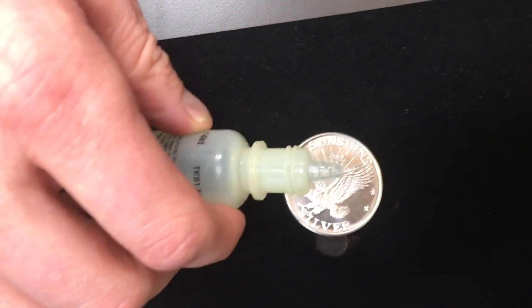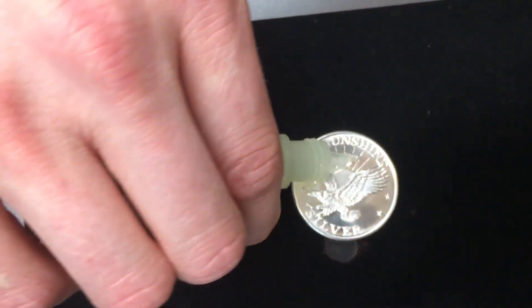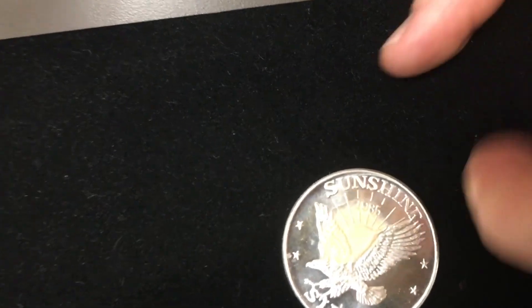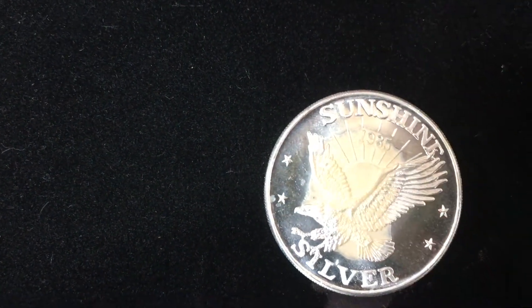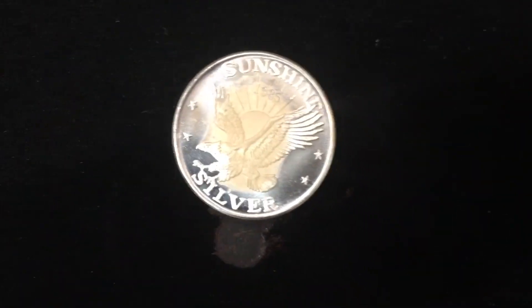I'm going to show you guys — this is a real one. I'm going to go ahead and put acid on this one just to show you for display purposes. See how this is completely fine — you get no reaction, it just stays a creamy white. So those are the five tests that we do when people bring in products. Hopefully this gives you comfort in knowing that everything you're purchasing, you can have a good peace of mind and know that it's real.